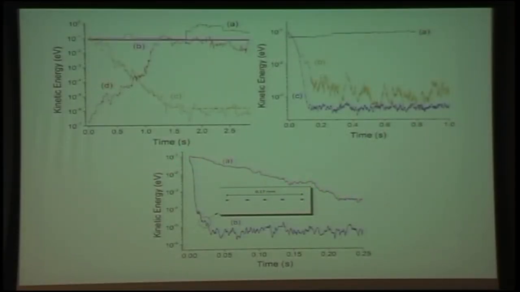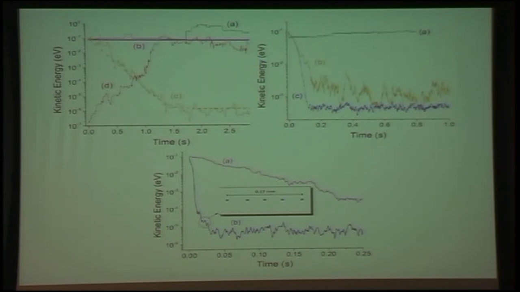This is sympathetic cooling of five calcium ions at a relatively low density MOT. If we increase the MOT to a very high density, maybe unrealistic about 10 to the 12 atoms per cubic centimeter, we can actually crystallize the ions into a Wigner crystal. You can see the phase transition, and then you can see the heating and cooling of the crystal. We did some extensive simulations which were published last year in Physical Review.